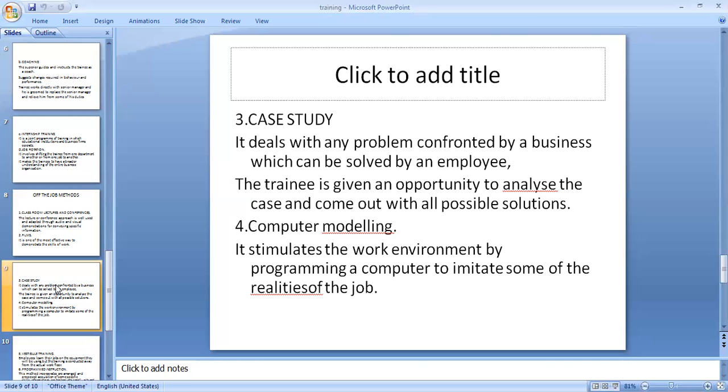So it simulates the work environment, and it programs the entire method of learning in the system itself, and the employees learn through this computer modeling.